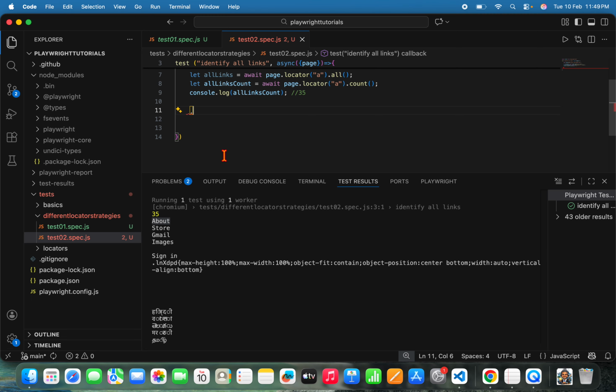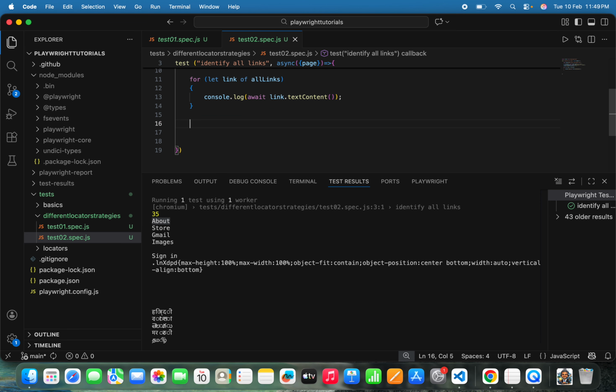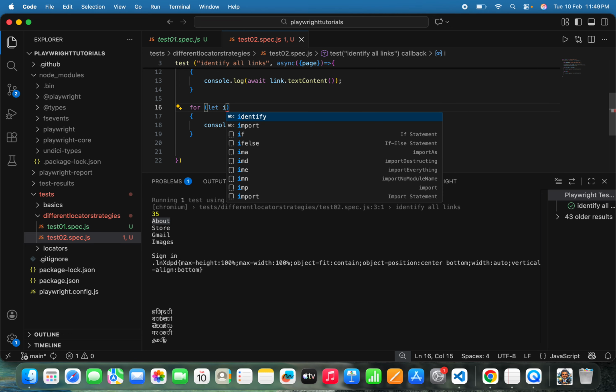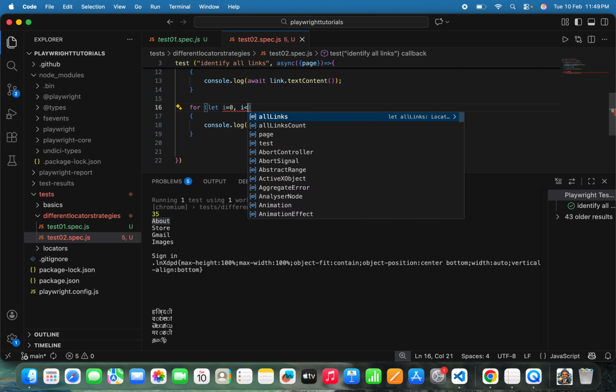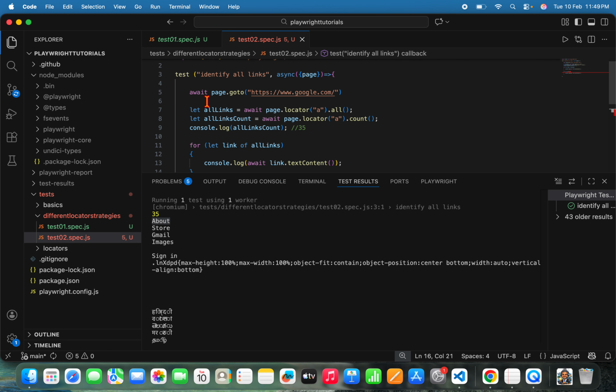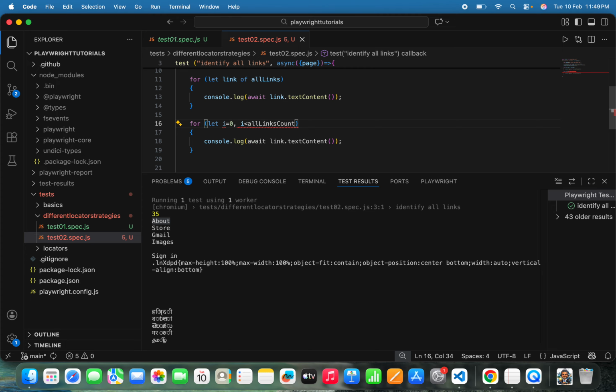Here use let i is equal to, the traditional one, right? i is equal to 0, i is less than link count, and then i plus plus.